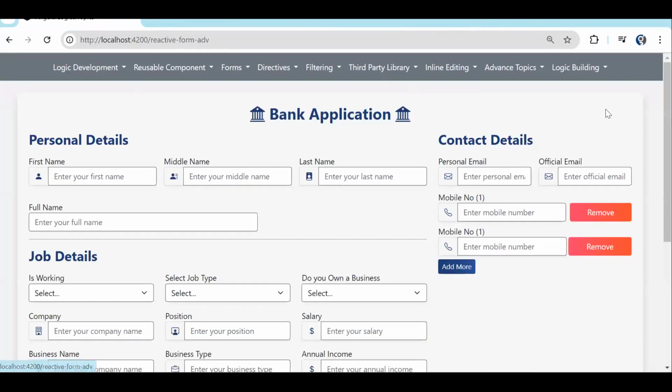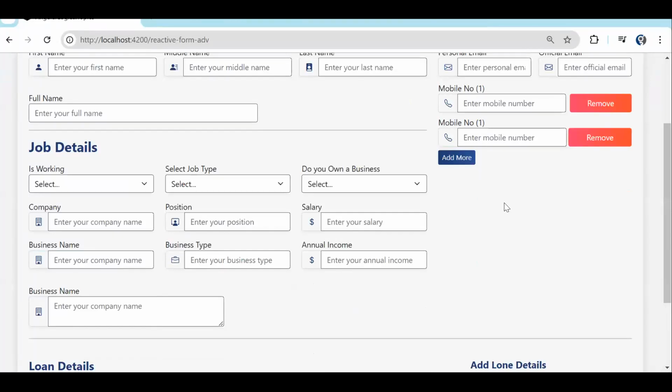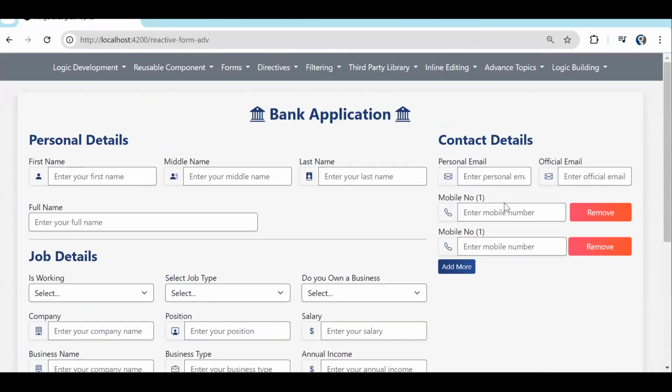Advanced topic, reactive form. Okay, so just for a scenario, I have created an application, a UI, where we can consider all the scenarios we are going to discuss. I will start with the very basic. First name, middle name, last name are there, and we have full name also. Normally, once the user starts typing, my full name should automatically generate.